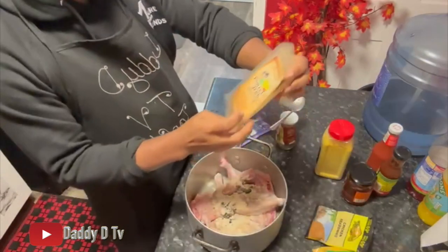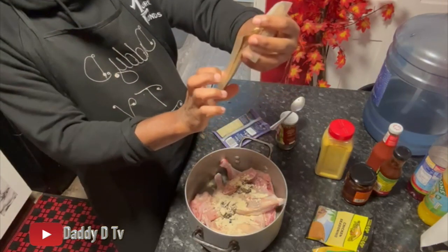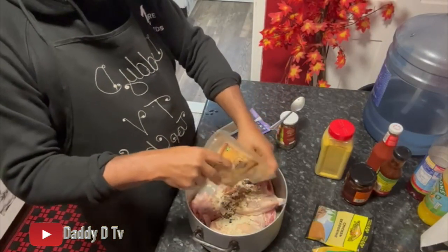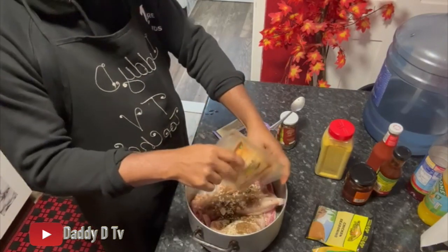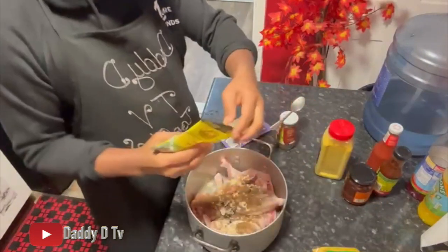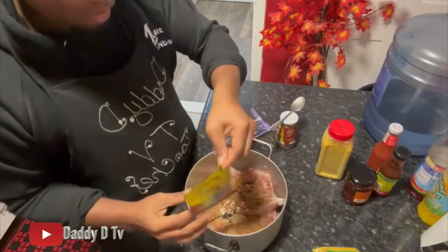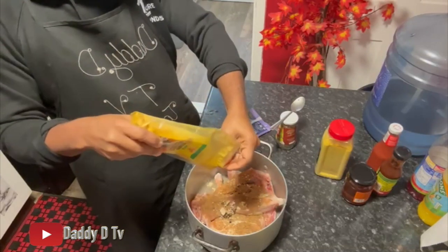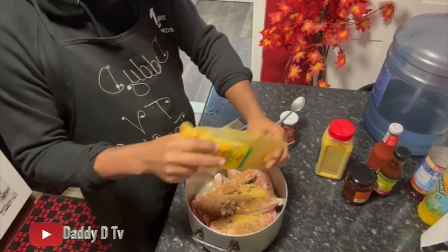Then we have some seasoning out of Portland, Jamaica. This one they call Portland jerk. I'm gonna add some as well. Okay, I'm gonna go in with some chicken seasoning as well. And I've got one they call seasoned to the bone. So I'm gonna add a little to it. That's a little.